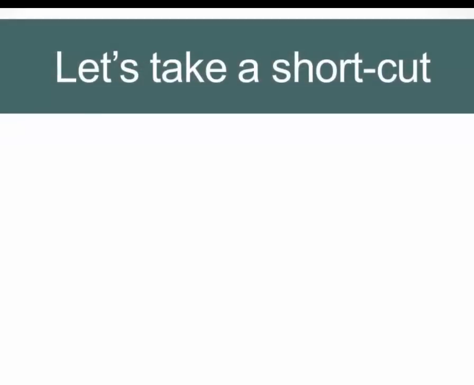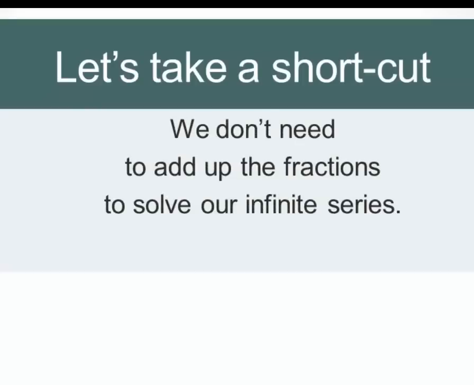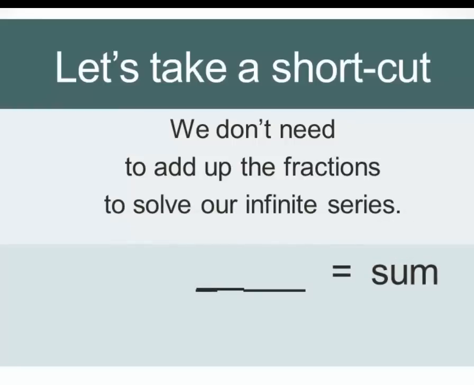And then we're going to take a shortcut. So we're not going to add up all the fractions to solve the infinite series and come up with our total. Instead, we're going to use a shortcut, a formula that does the same thing for us without having to add up all the fractions. And in the denominator, we have 1 minus W. And remember that W is a number smaller than 1, although it can be as close to 1 as we want it to be.